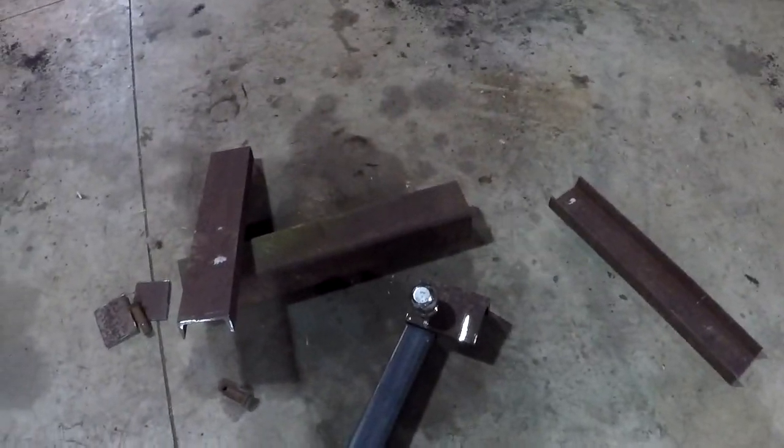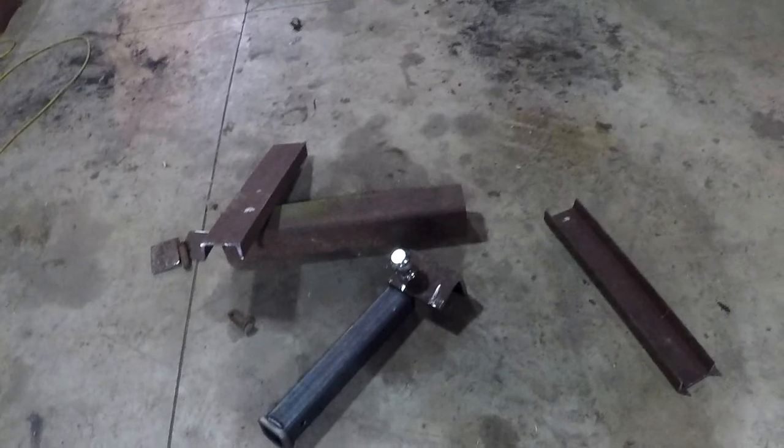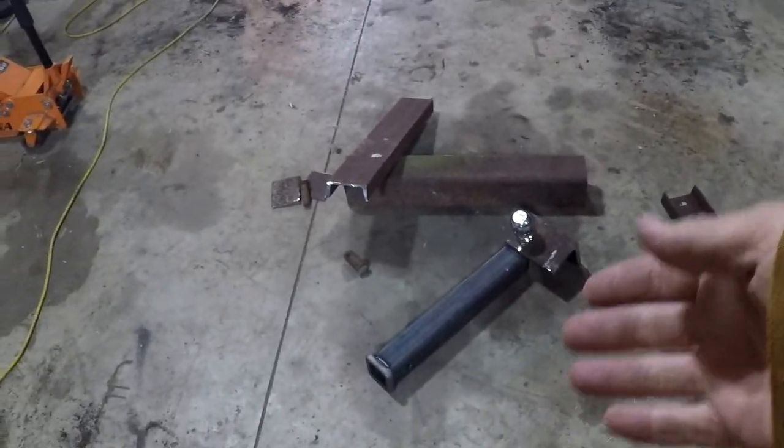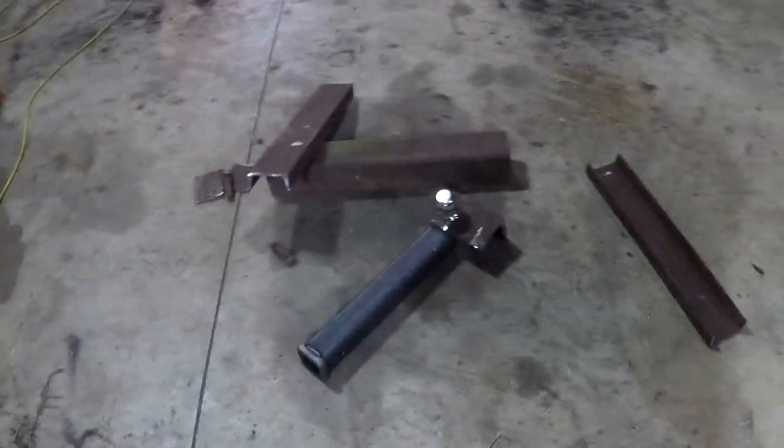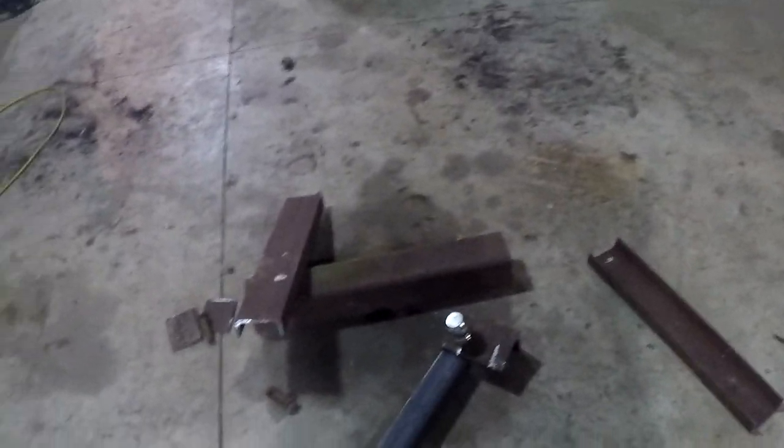And cut a couple pieces so I can have a spot to store the hitches, because I use a 2-inch ball around here, a 2 5/16 inch ball, and I'll probably use an empty receiver for moving hay wagons and stuff. So I want to have all three of them on there. One will always be in the receiver more than likely, so I won't need a place to store it. So I just need a spot to store two more. And yeah, so I'll get that piece cut and I'll get those drilled, and we'll get you guys welding.